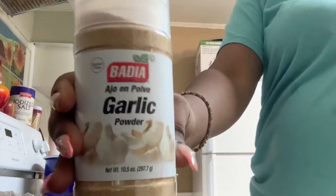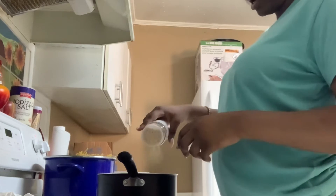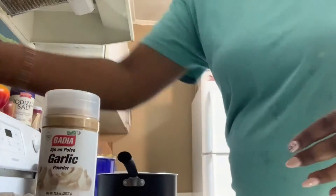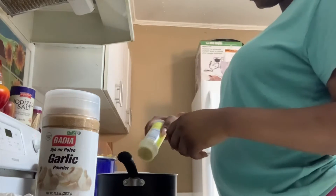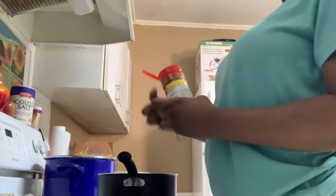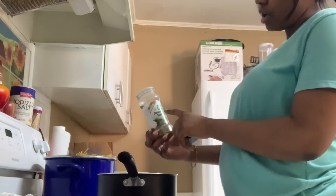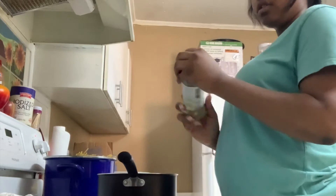Start off with some garlic — it's kind of an eyeball thing, just coat the top. Then you can never go wrong with adobo. After some adobo, I say cayenne pepper helps the digestive system 100%, so we're going to add some cayenne. You don't like spicy? Get off my page. And then we're going to add some complete seasoning — it's kind of like Italian type stuff. Just go ahead and add a couple teaspoons of that.